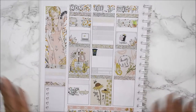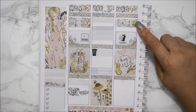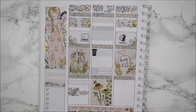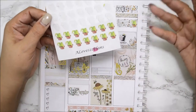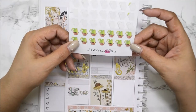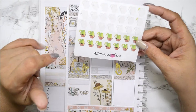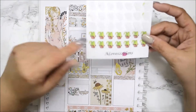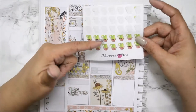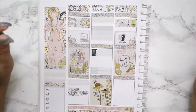Wednesday turned out I don't have much planned. I just have to water my plants. And this is from my old shop. I used to have an old Etsy shop, which was called Ayla 22 Plans. And these are my plant icons. And I'm running out. And I don't think I saved this. I'll be really upset. But these are exactly how my plants look. These are the only plants that I can keep alive. So that's why I love that sticker.